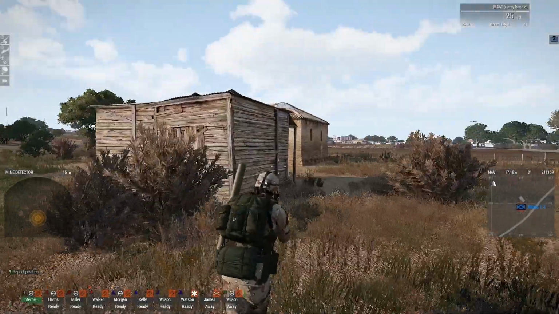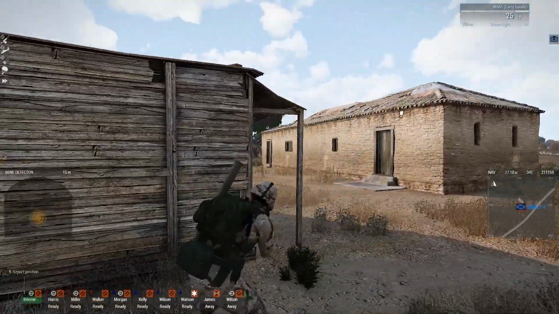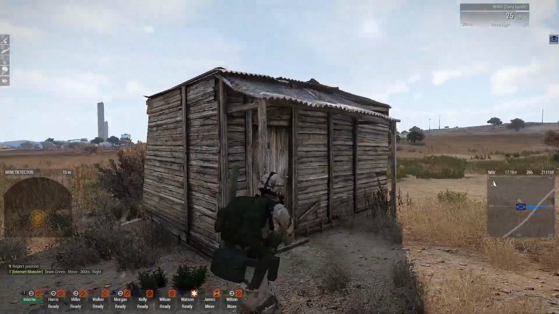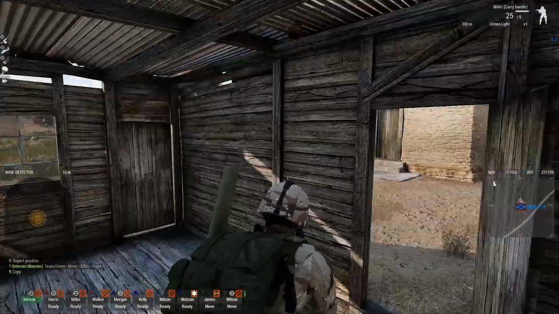What's your position? Shut up. Focus. Green team... God damn it. Get over here. Team Green! Move 300 meters! Right! Copy! Hello! Nobody's home.